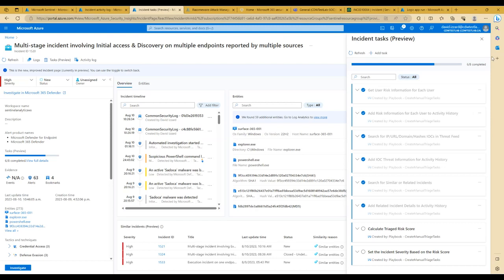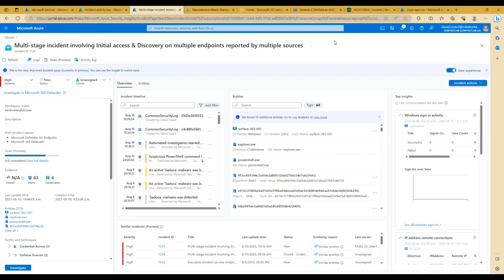But what if we wanted to automate everything within that particular process? That full list we saw, where we're getting the user information, the thread information, the similar incidents, and calculating the score. What if we could automate all of that, and how much time would that save? We're going very quickly here because we only have an hour, but think outside of the box about how long it would take an investigator, an analyst, to do that investigation and record all that information in the journal. That's going to take some time, and if you can streamline those common tasks, why not do that?